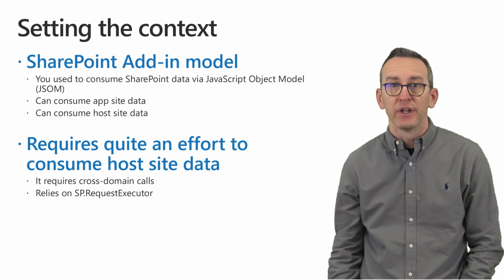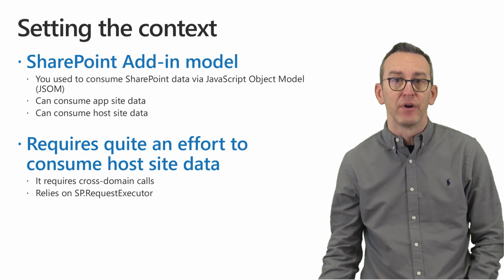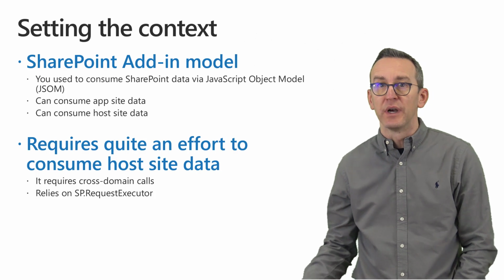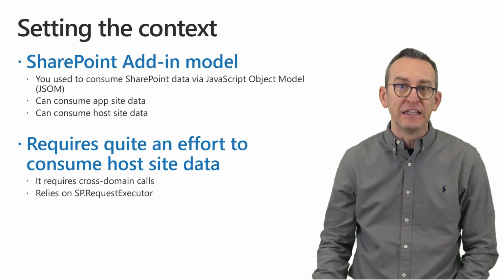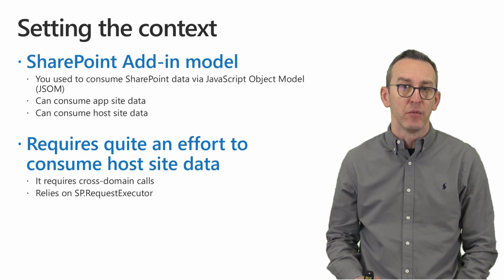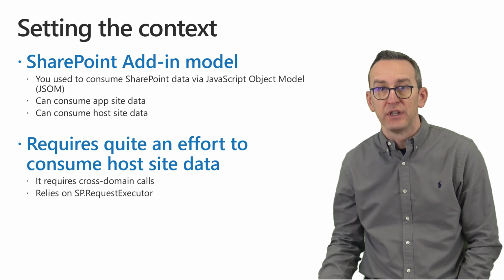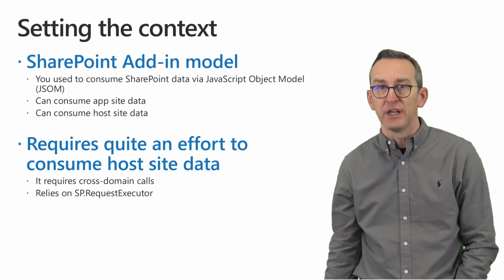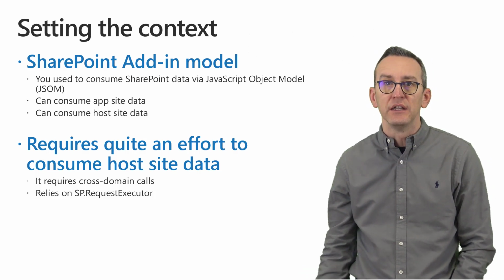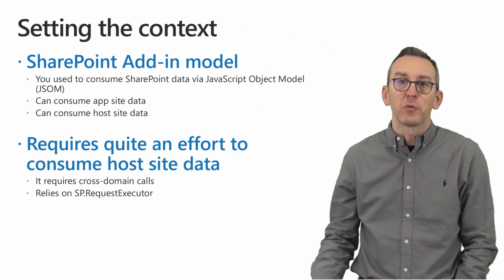In the SharePoint add-in model, we were used to using the JSOM or JavaScript Object Model library to consume SharePoint Online data. And when doing that, we were able to consume either data in the app side of the application that we created with the SharePoint add-in model, or the host site data of the site that was hosting the SharePoint add-in that we created. And specifically, when we used to consume the SharePoint host data, it was a task that required quite an effort.